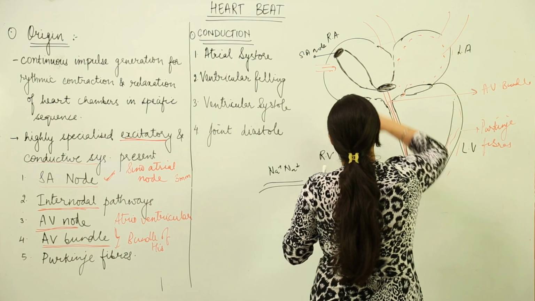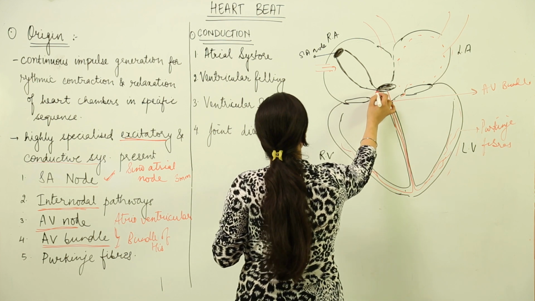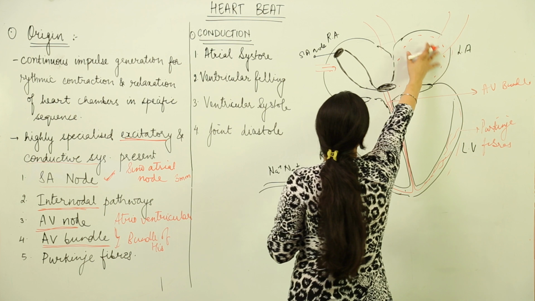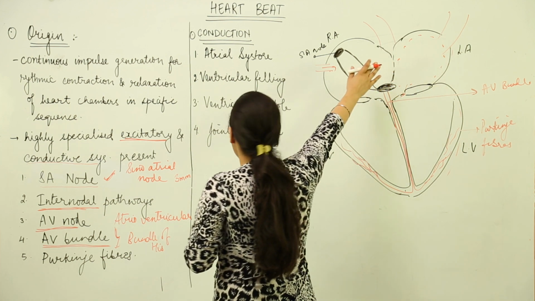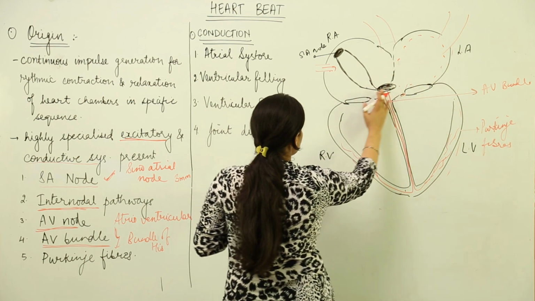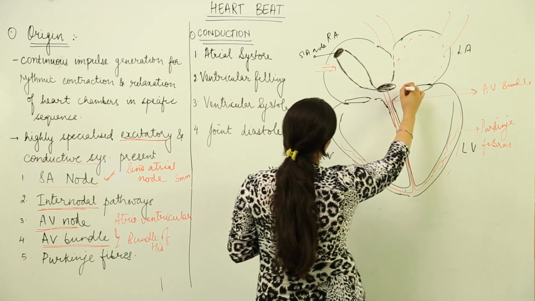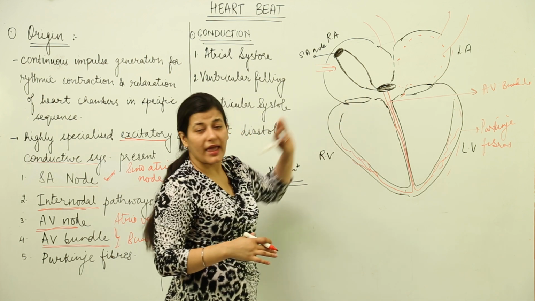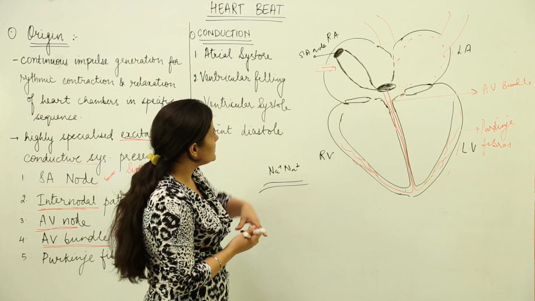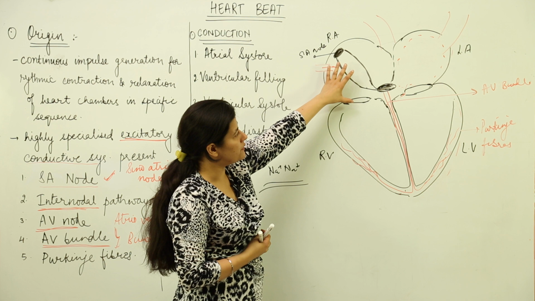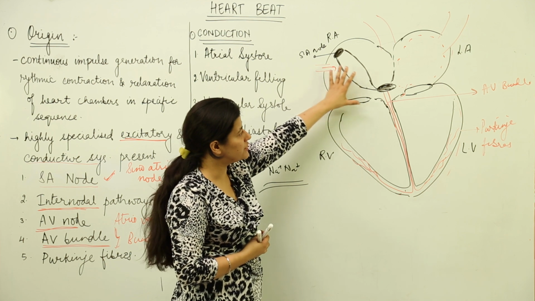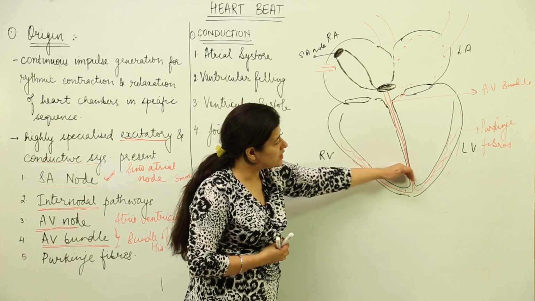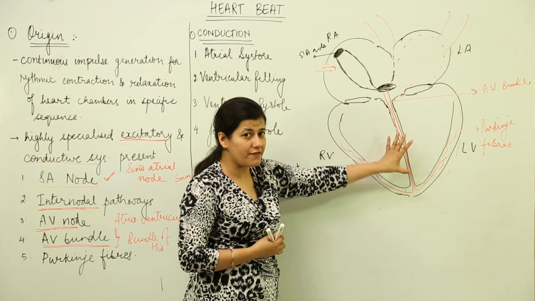It spreads through and through the left atrium, because there is musculature which provides the supply of the impulse to the left atrium as well. Those are the internodal pathways, and apart from the internodal pathways, the AV node gives rise to the AV bundles which spread in the left atrium as well. Now this SA node has started the impulse with the speed of 0.3 meter per second. It reaches the AV node. From the AV node, it has to pass to the ventricles for the ventricular systole.